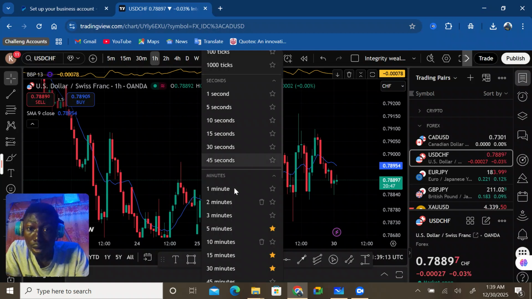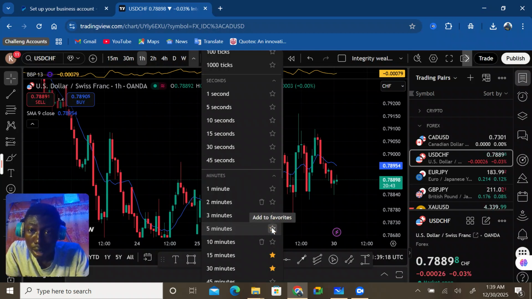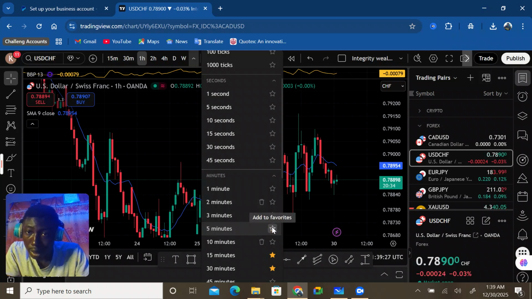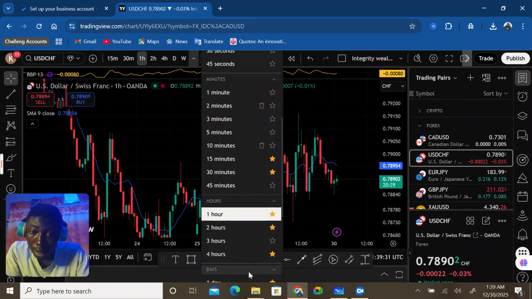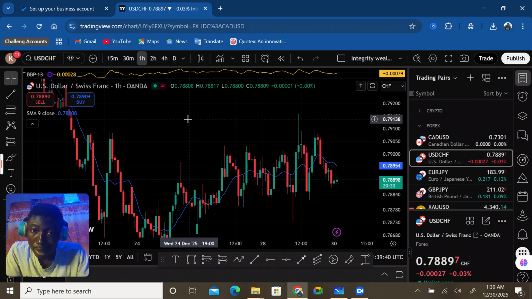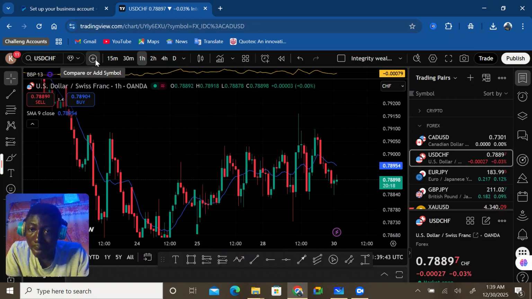If you make it your favorite, you're gonna see it over here. If you remove it like this, you unfavorite it. That's how it is. Now let me favorite the 1 week time frame. Good. 1 week is gone. That's how it is. You can add it up by making it a favorite. That's how it is. Hope you understand.